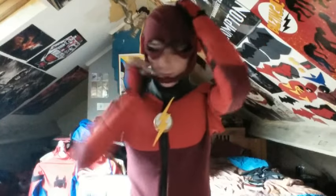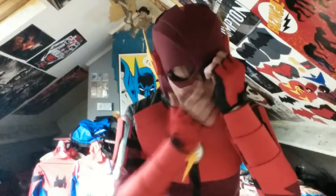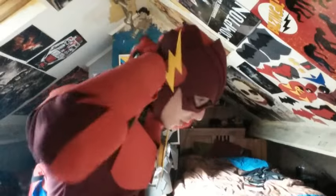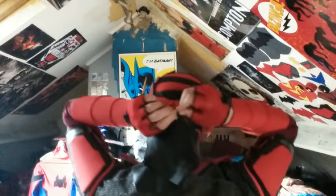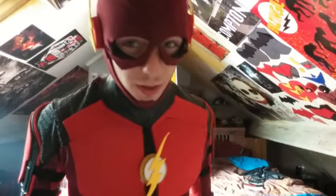Now that I have a nice cohesive red piece, I pop on my mask. Because of the sunglasses it gives a nice shape to my face — I actually have to pad up the inside a bit. I have the CW style eye going into a point, so if you turn to the side you can see the CW profile of the mask. It has the nice split going down, all that kind of stuff. You can see I just put the straps on with some velcro at the back and pop that on. It sits around my chin very nicely, and I have the red lycra piece to cover up any skin showing. That is my CW mask.